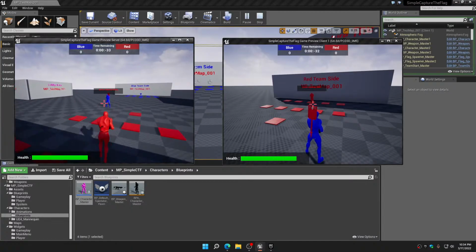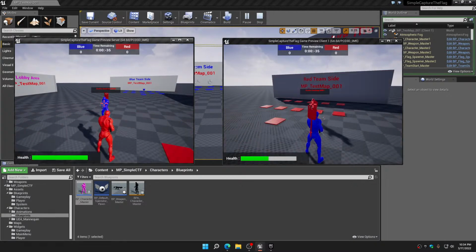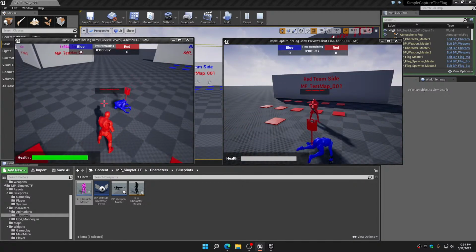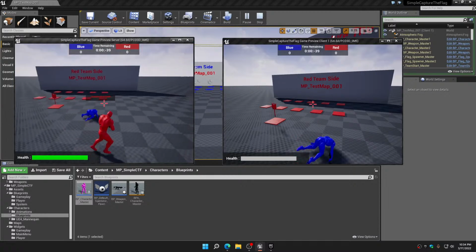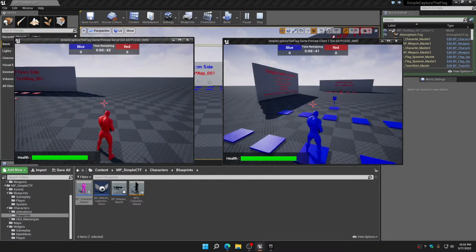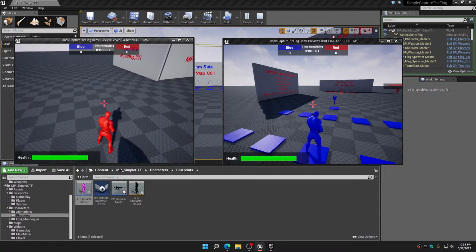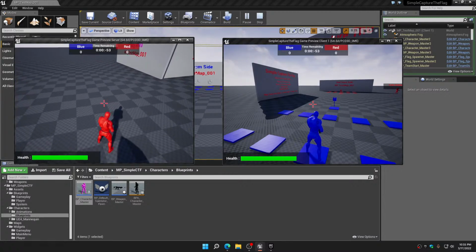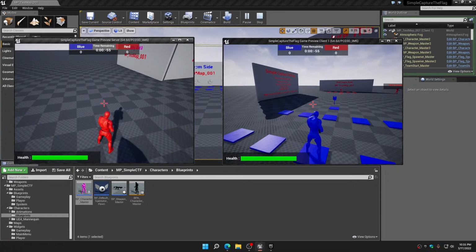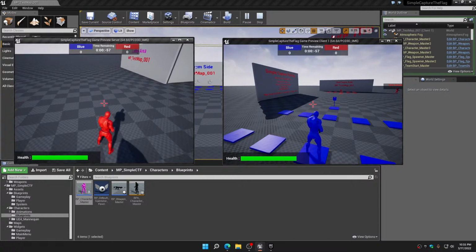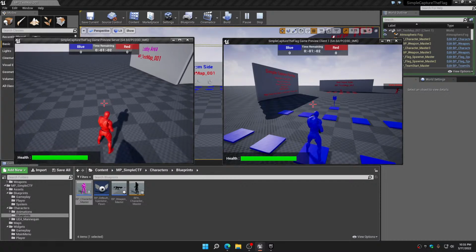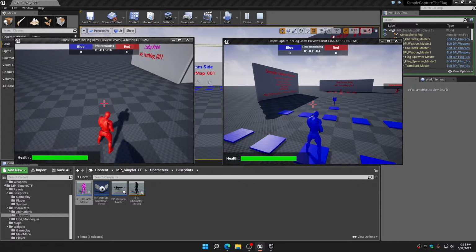If I get Red Dude's flag and he hoses me, drop the flag and I returned it. Voila. John Gall, how come you didn't put it in where your player gets points for returning his flag? Guys, it's not meant to be a game. It's meant to be a starting point. What if you don't want the player to get points whenever the flag's returned? If I'd have put that in here, that'd just be one more thing somebody had to take out, right?